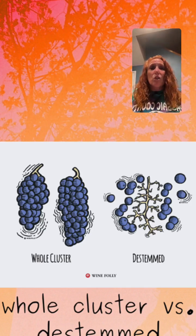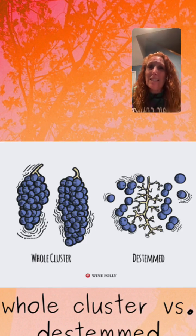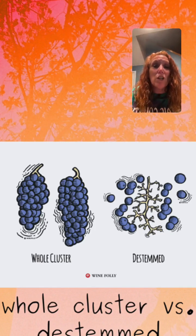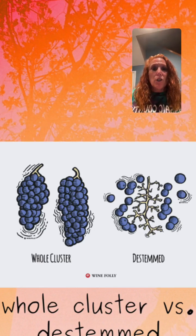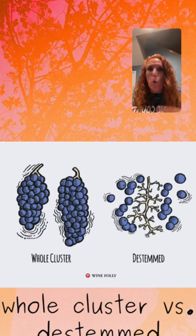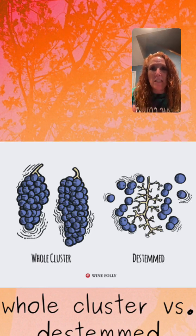The next thing we're going to do is crush the fruit. And again, here we go, carbonic maceration. Well, that's a little bit off. If you want to know what that is, I have done another Get Live about carbonic maceration. But this is where we have that difference between white and red wine. During the white winemaking process, the juice is quickly separated from the solids, and this really prevents the juice from picking up the tannins.